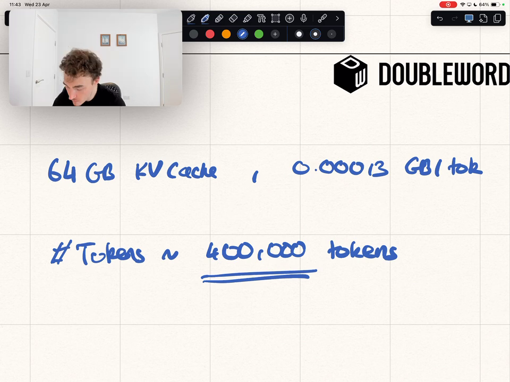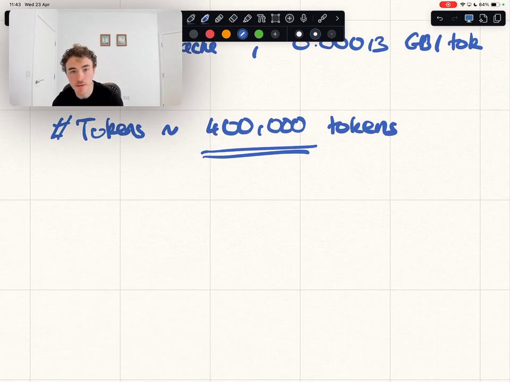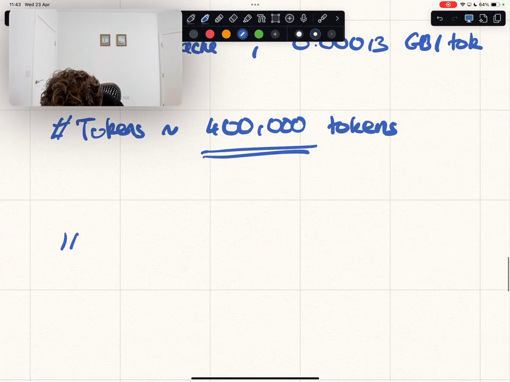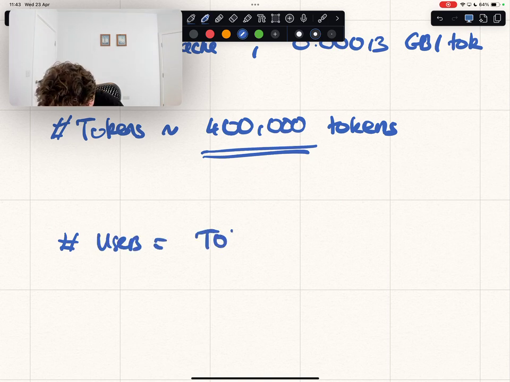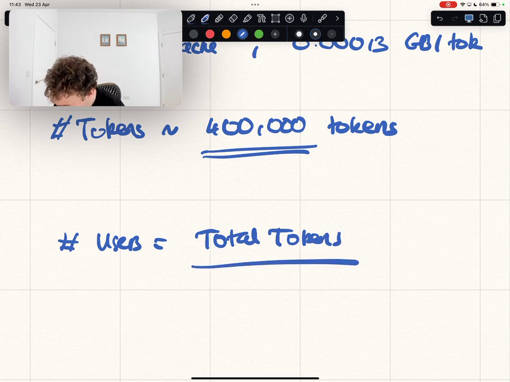But we're close. If I want to know how many users I can serve, I need an estimate of the number of tokens each user is going to need processed. So finally, the number of users is equal to the total tokens that can be stored divided by the tokens per user.